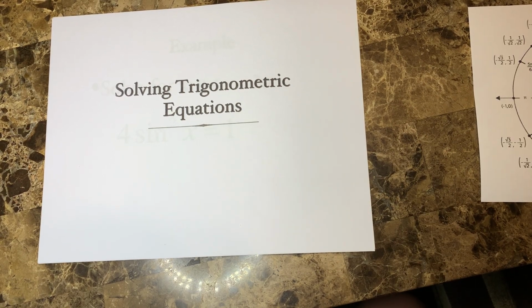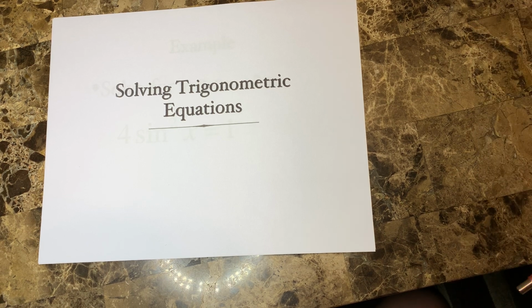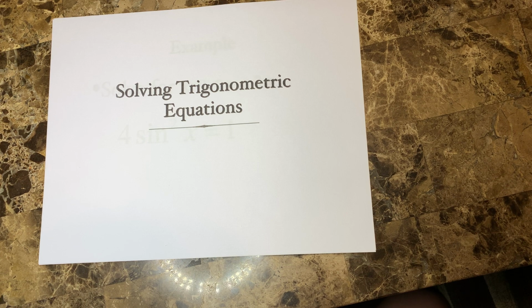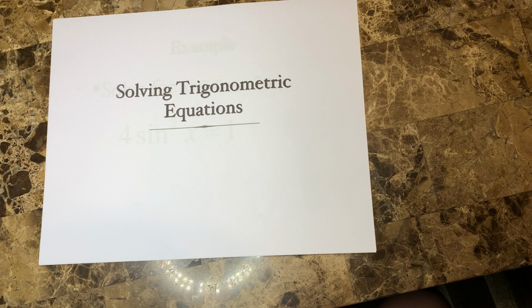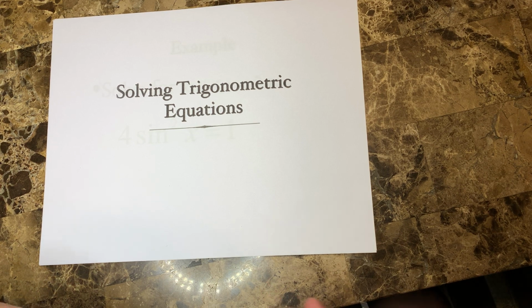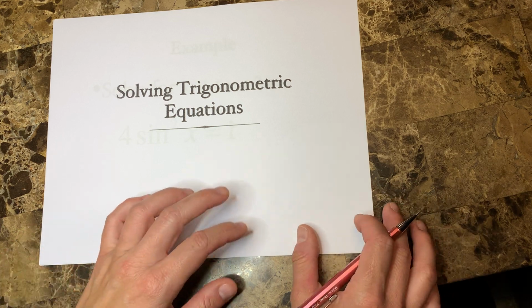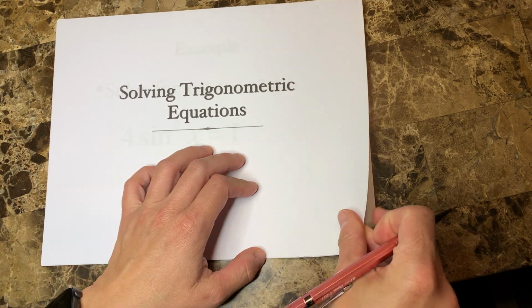Okay guys, so this lesson is called solving trigonometric equations. So you're going to be using methods that you have used in lots of other equations to solve. You may have to factor, you may need to move constants to one side and variables to the other. All these things that you've been learning in algebra lead up to much more complicated equations. So let's take a look at what some of these look like.